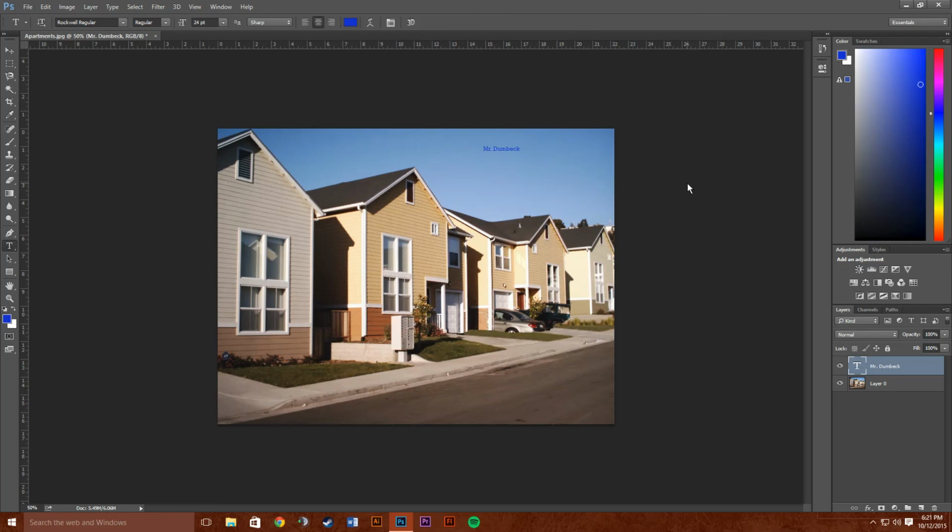So, good luck with finishing this one. I hope that you have learned a little bit about Photoshop here. You definitely know more than enough to be dangerous in Photoshop now. You can start working on your movie posters, and hopefully those are going to be killer. So, I look forward to seeing those, and I will, I guess, talk to you in class whenever this thing gets out of the way. Okay.